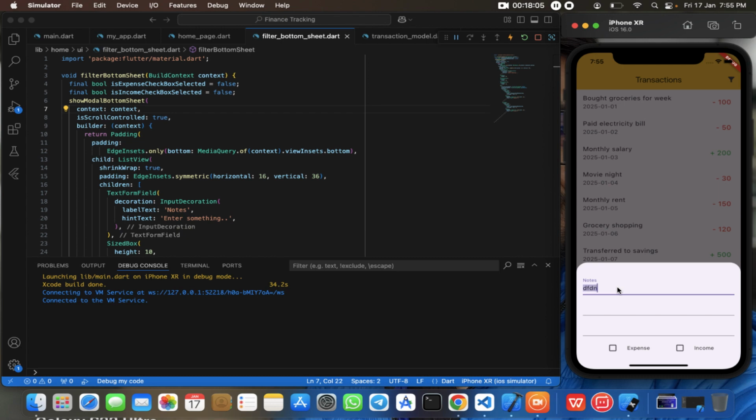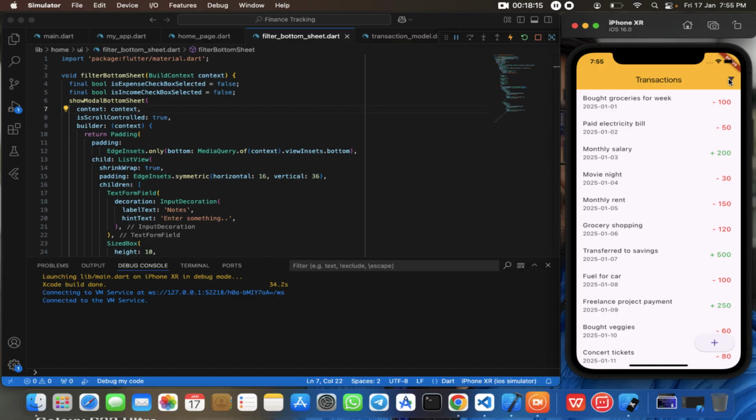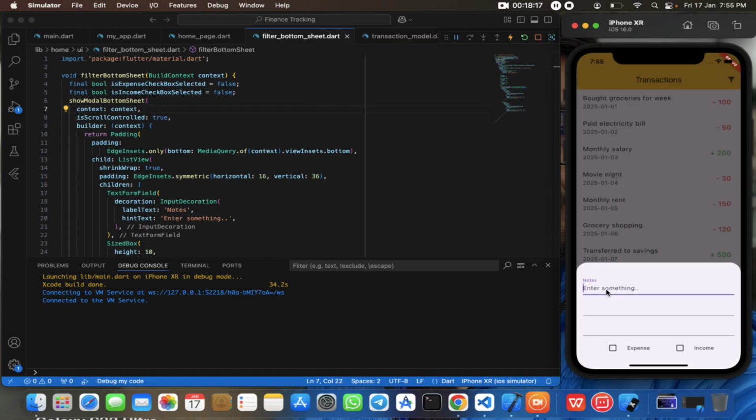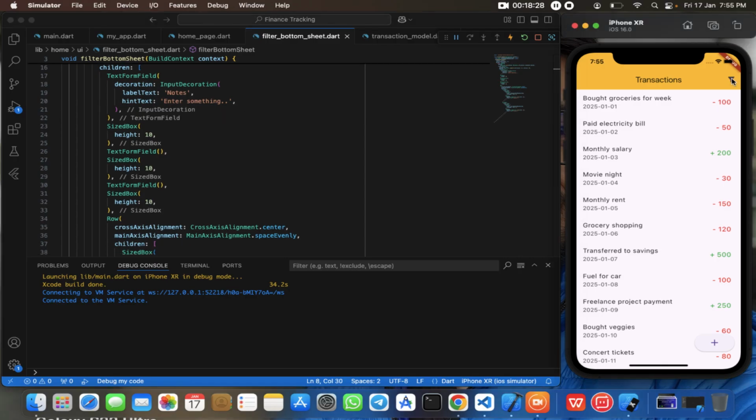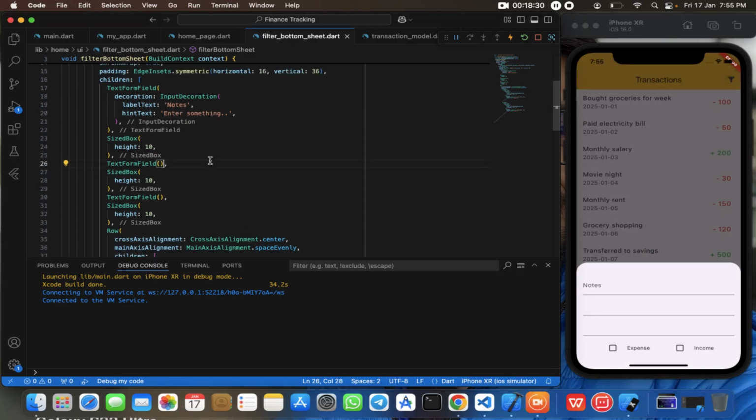We'll have another approach where we define it in another components folder, and we'll create one new file, custom text form field, which we can use multiple times. So here I find it for my material.